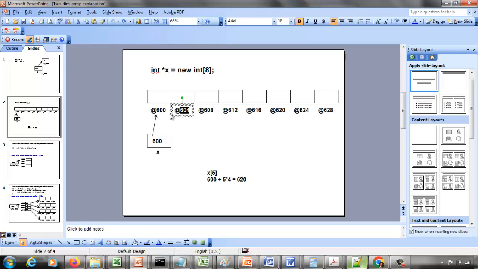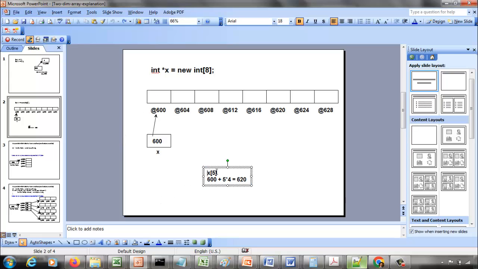The reason why the address is incremented by a value of 4 is because each is a byte, so integers take 4 bytes in memory. So that's why the first integer, which takes 4 bytes of memory, will be stored at address 600. The second integer will be stored at address 604. The third integer stored at address 608, and so on. Now, this x is basically storing the starting address of this array. So x is again stored somewhere in memory. Its value is going to be 600, and that 600 is basically the starting address of this array.